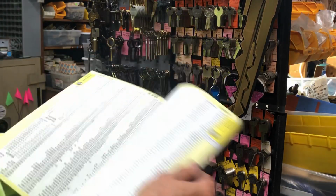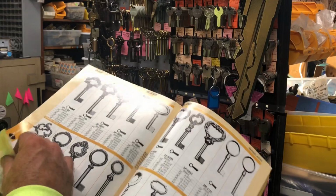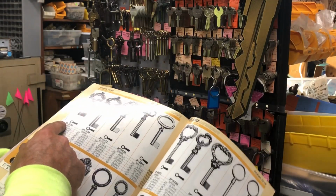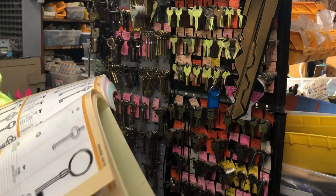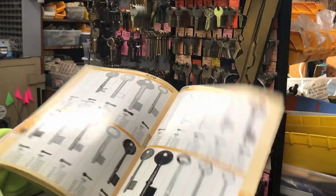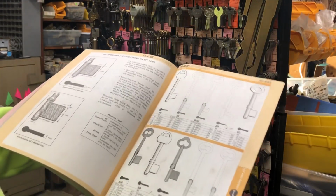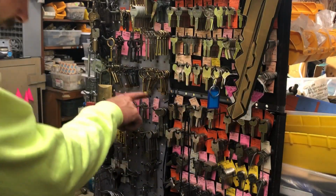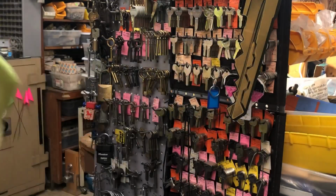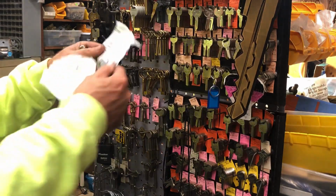So we go to the Ilco book to the back and just look at the heads. That was 1730 maybe, or 1738, one of the two. But what we're looking for now is 5B, which is the round head, and that goes there. And then what other one did I get? No, okay, there we go.